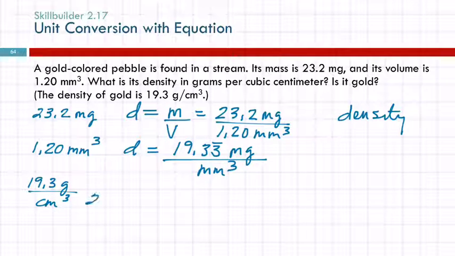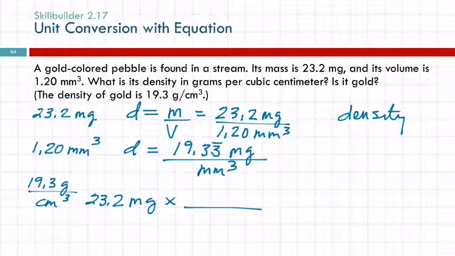If we want to convert 23.2 milligrams to grams, anytime you have two metric units, where one has a prefix and one has no prefix, you can always do that in one step. Grams to milligrams or kilograms to grams, anything like that. So I'm going to convert milligrams to grams. That means I need to divide by grams over milligrams. And then I ask myself, what does milli mean? Milli means 10 to the minus 3. So I'm going to put that on the other side.